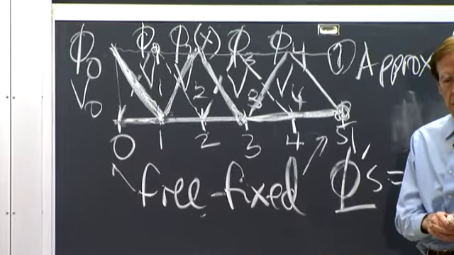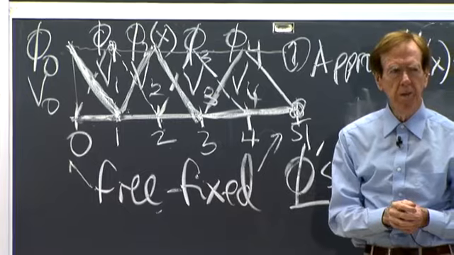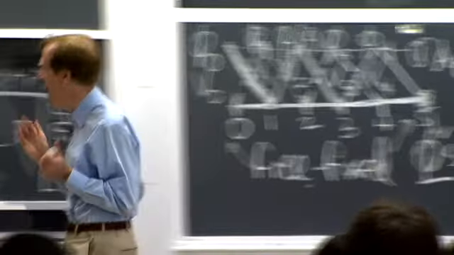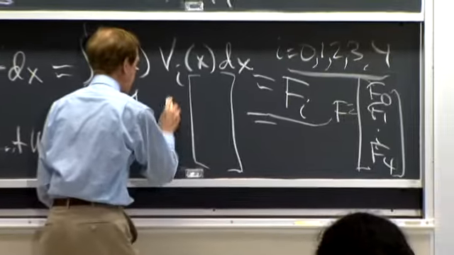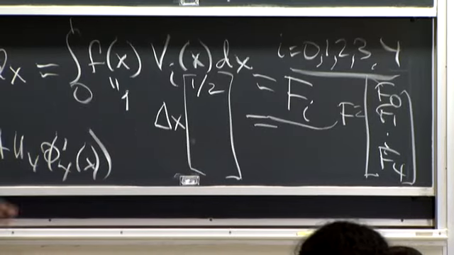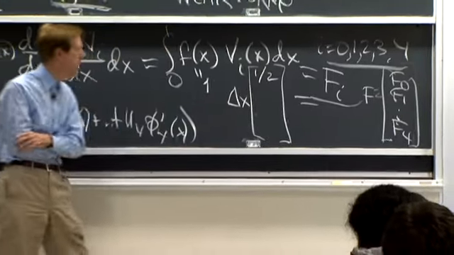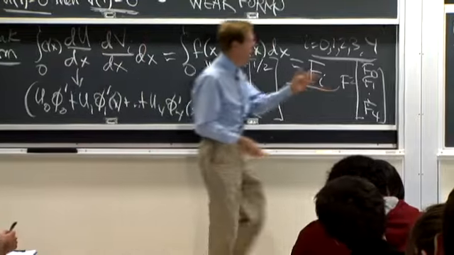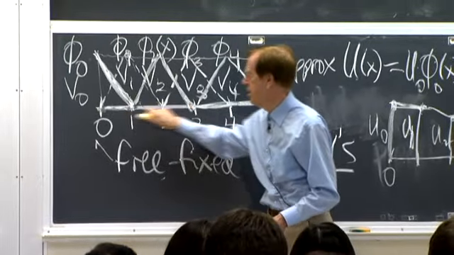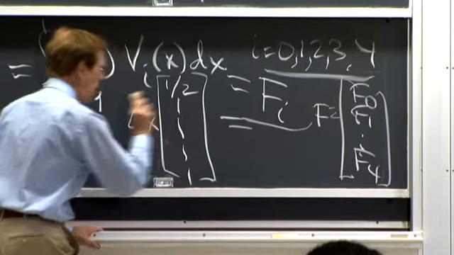So the area is, I've got delta x there as the base, 1 as the height, and the formula for the area of a triangle has a half in there somewhere, right? A half. Can I factor out the delta x, because the delta x is going to come in? I think there's a half there. And then what about f1? What's the integral of this times v1 of x, the next v? It's the area under this dashed function, which now has a base of 2 delta x, so I get a 1. Is that right? I get a 1, 1, 1, 1.